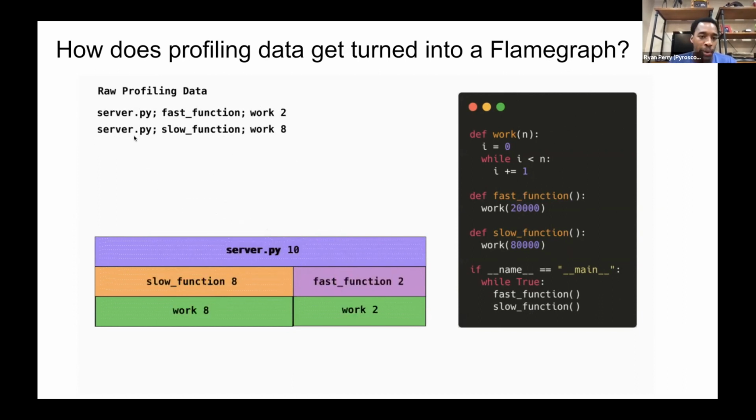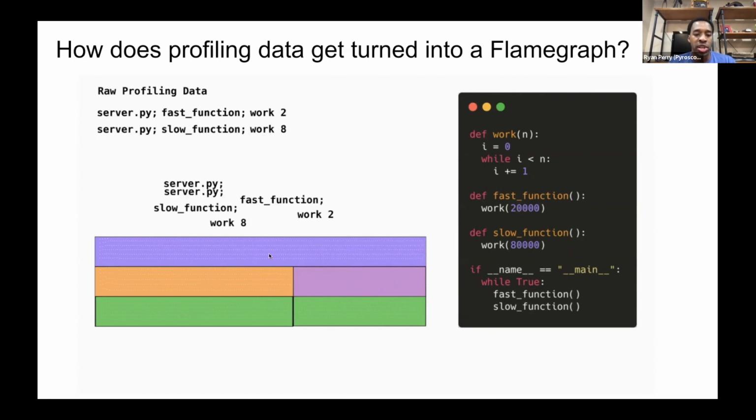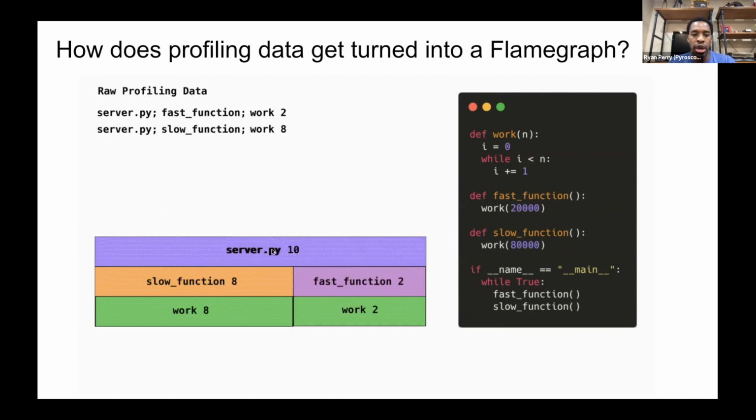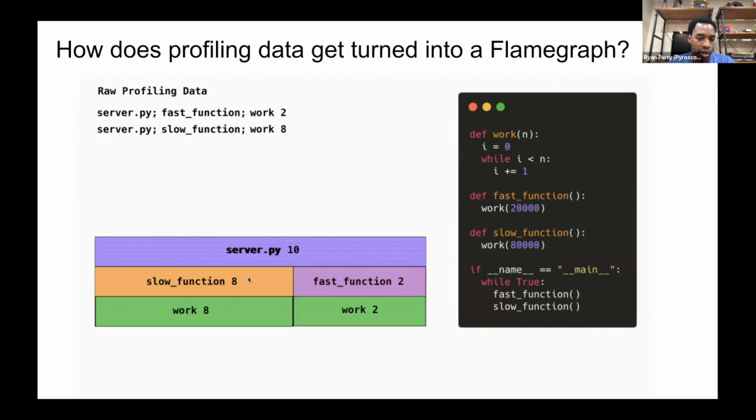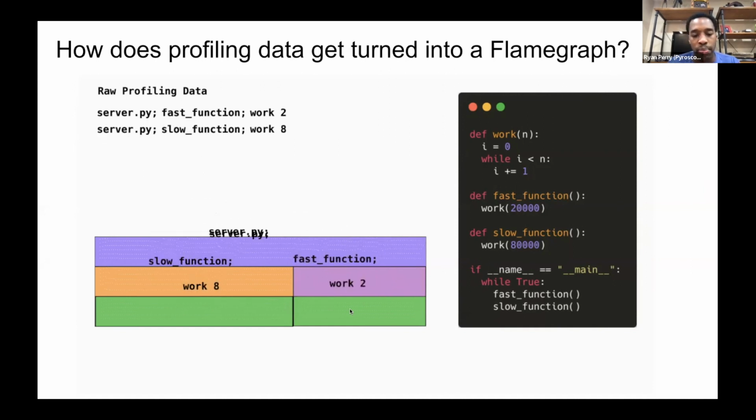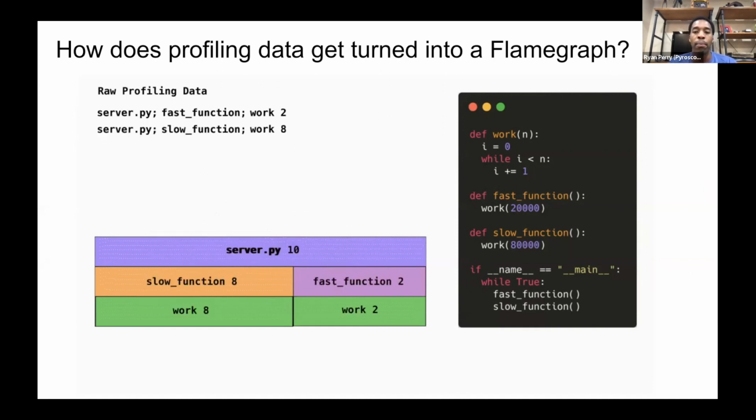And then you have server.py with slow function, which does work for 8 units of time. And then you can see how that turns into a tree-like data structure, which is a flame graph down here, where server.py calls slow function and fast function, which then each call work themselves. That's how you end up with a flame graph from actual code.